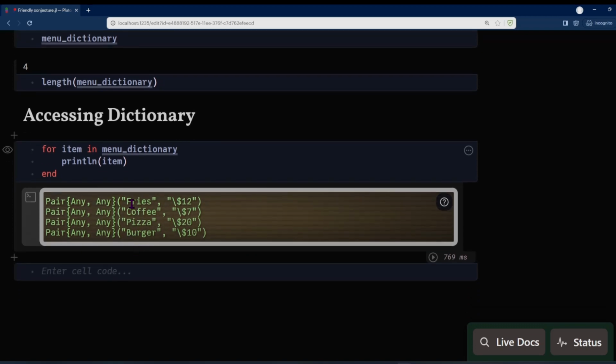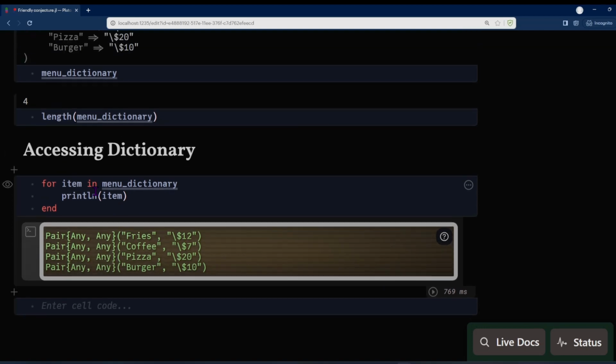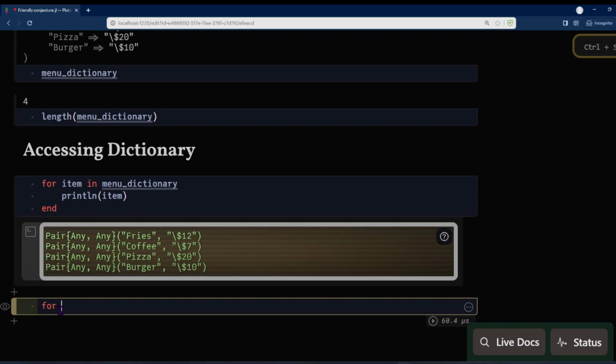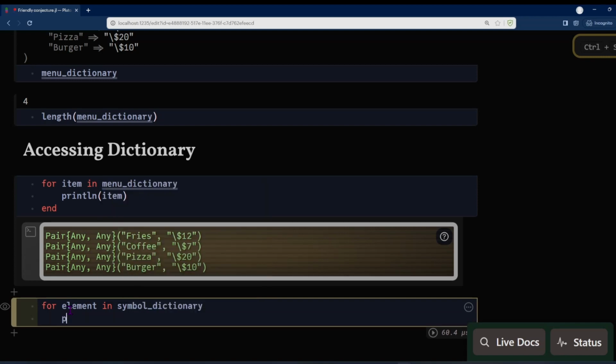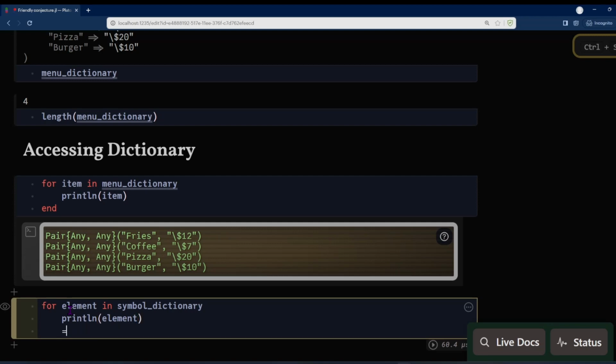Now if we want to print, for example, let's print the symbol dictionary as well. So for item, or element, in symbol dictionary, what happens?